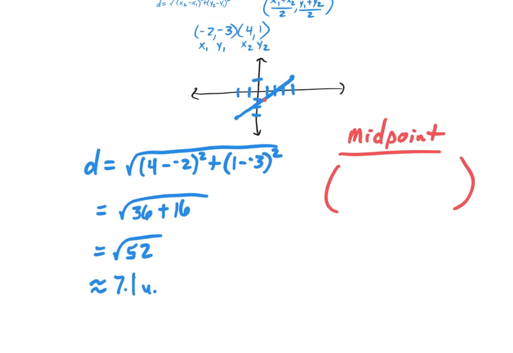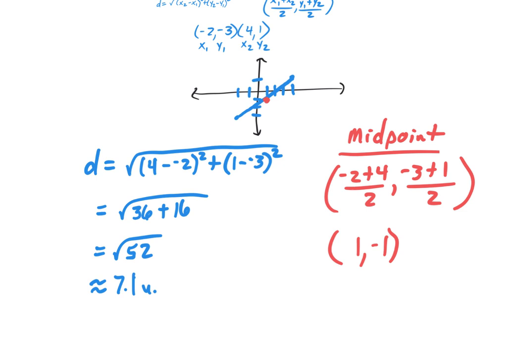Okay, once again, I'm going to use the same 2 points we had up here. I already have them labeled. So the first one, we're going to go -2 plus 4 divided by 2. And then we're going to go -3 plus 1 divided by 2. So then we just got to do order of operations again. -2 plus 4 would be 2. 2 divided by 2 would be 1. -3 plus 1 would be -2. -2 divided by 2 would be -1. So 1, -1 is the point.